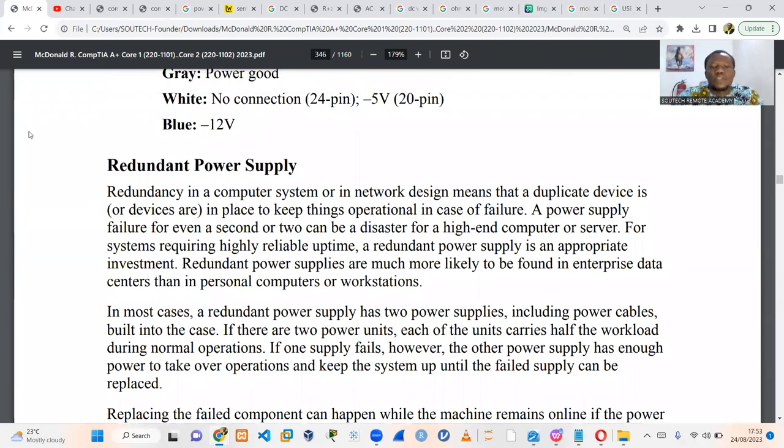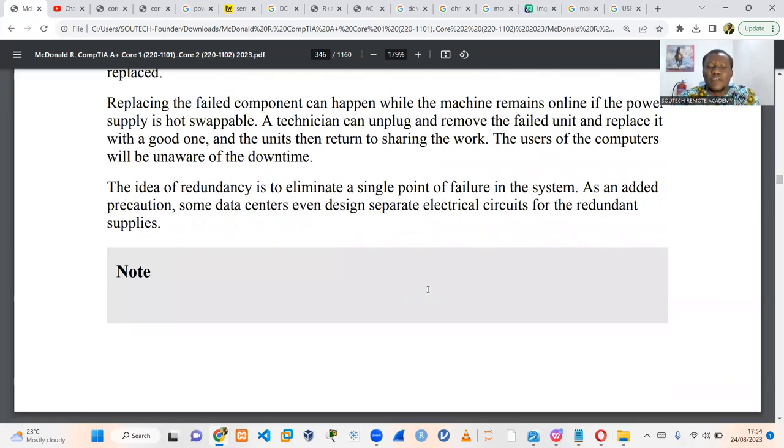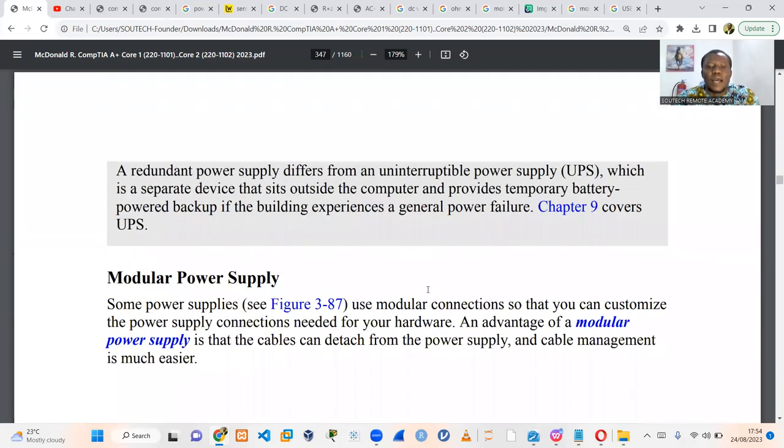So when you are designing, keep some kind of redundancy. Either you have duplicates or you have spares, right? Don't always supply exactly what you need. Have a redundant power supply. In resilience, we call this ensuring business continuity. You want to make sure that if something fails, there is another way. Another way you can also ensure this is by having UPS systems, an uninterruptible power supply, right? So if you see a question that has to do with ensuring continuity, what are you going to do? Is it to get a second system?